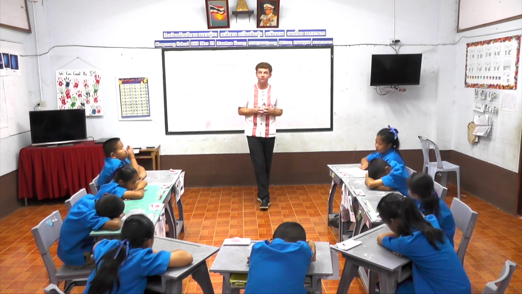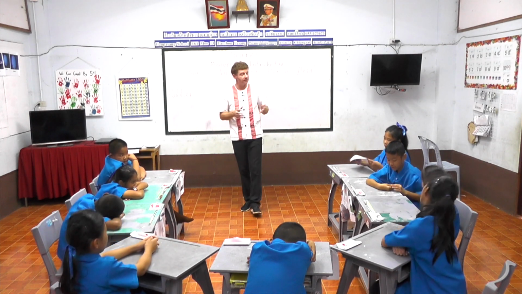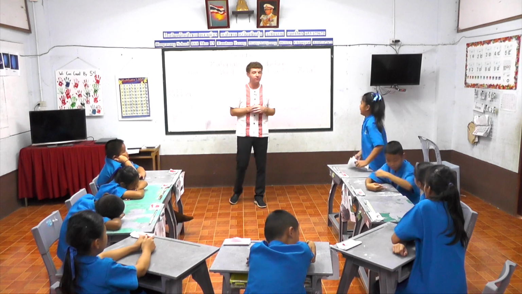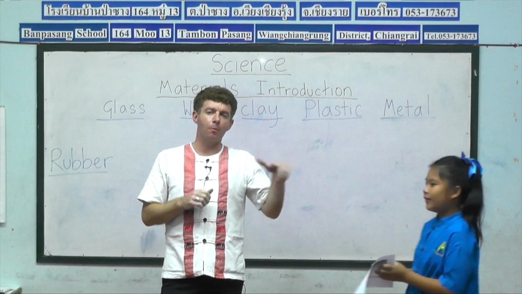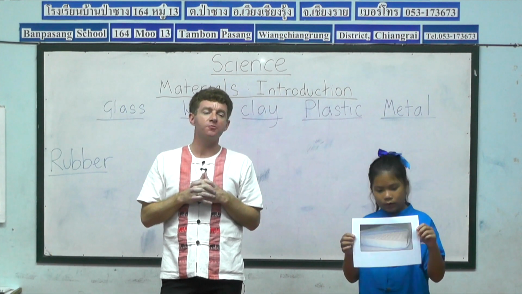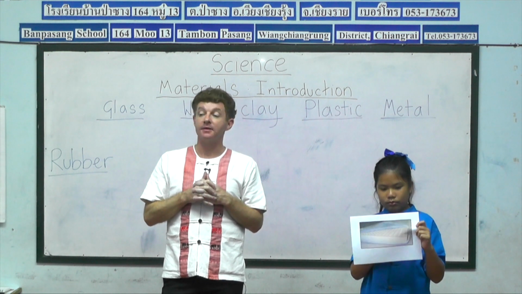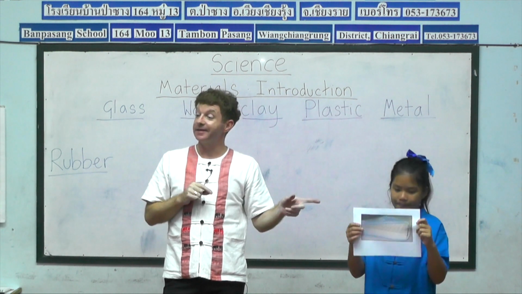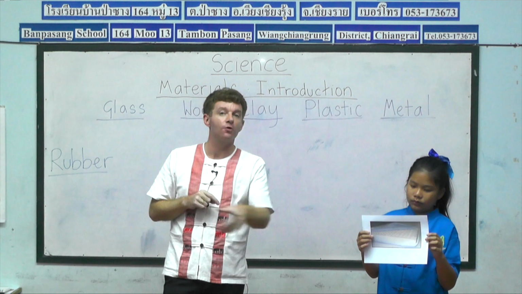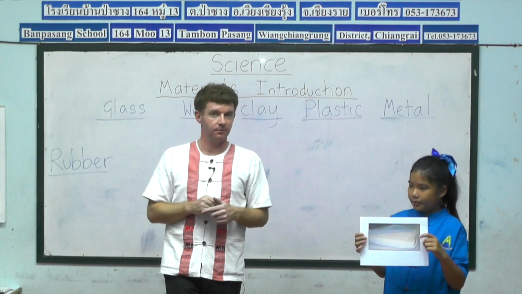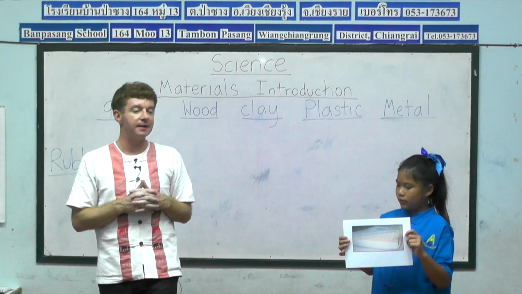Okay, so our first student has her first flashcard. Let go, bring it to the front of class. Now, who can remember what this is? What object is this? Yes, but what is it? It's a bed. Yes, bed is good. It's a mattress. Now, what is the mattress made of?